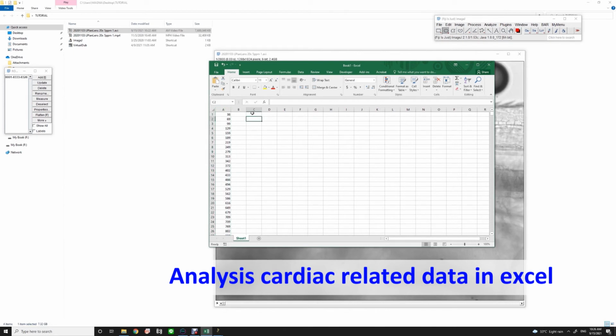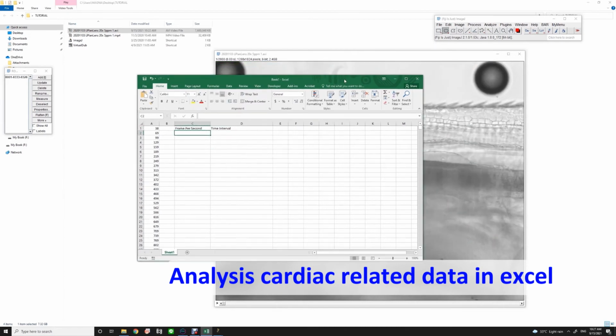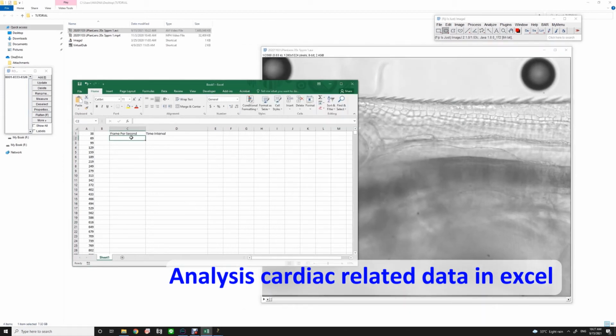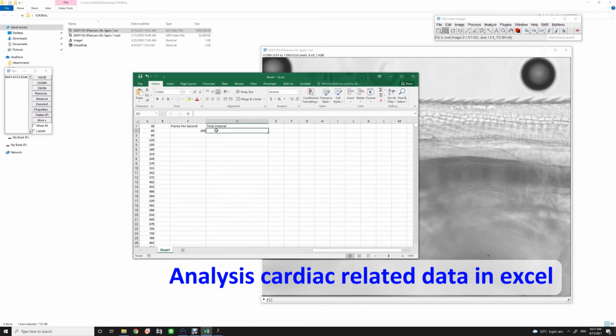Then you have to sort it again. You will get the timing of peaks from the first until the last frame, and from these peaks you can get the time interval of each peak. To get the time interval for each peak, you have to convert the frames into seconds, and in this case you will need the information of your recording FPS. As I use 200 FPS, I just put 200 in the FPS cell, and then we have to know the time interval from peak to peak in the unit of frames.